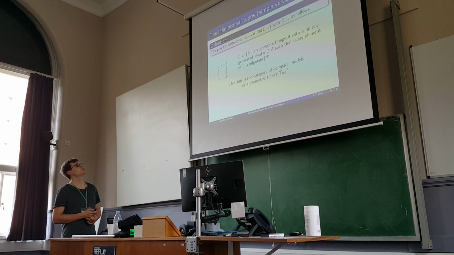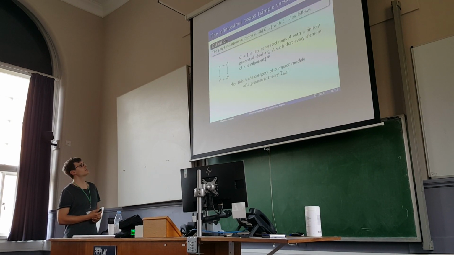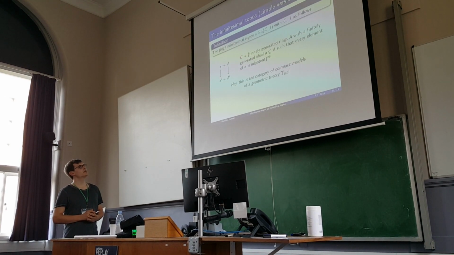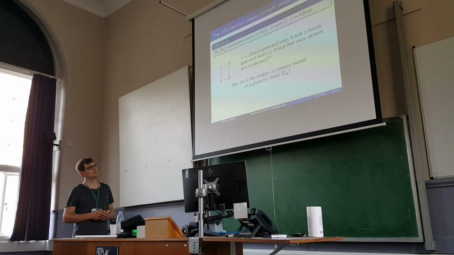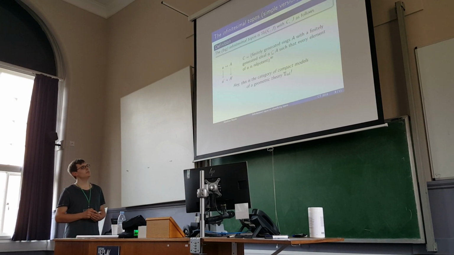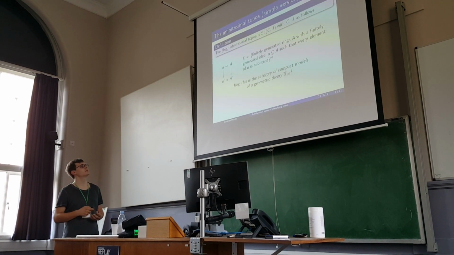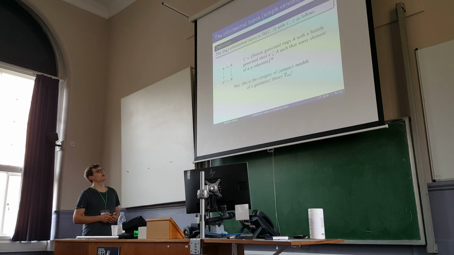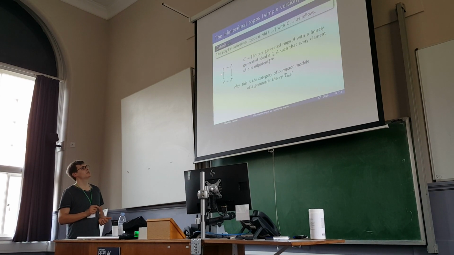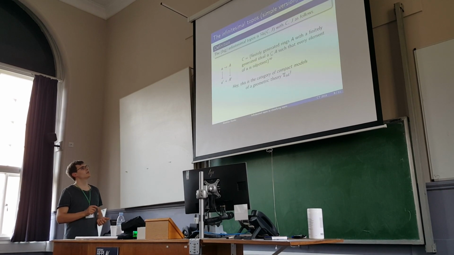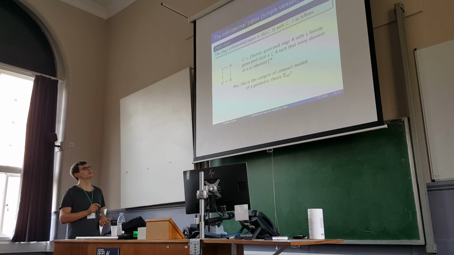Here is the definition of the infinitesimal topos in a simplified version. The infinitesimal topos is given by a site, and the category of the site is this: finitely generated rings A with a finitely generated ideal little a, such that every element of the ideal is nilpotent. And actually the opposite of that category, because this is an algebraic category, and sites we should always think of as geometric categories. Here's a picture to visualize this. This first line is one model of the theory. We have a ring and an ideal sitting in that ring. If we have another model, then a morphism is just a ring homomorphism, but it should send the ideal little a to little a prime.